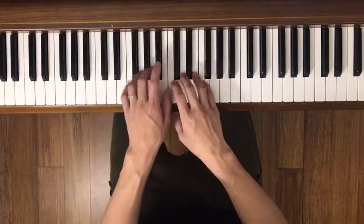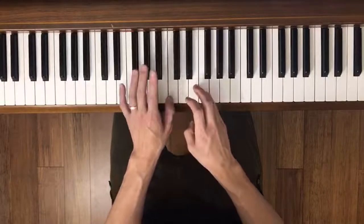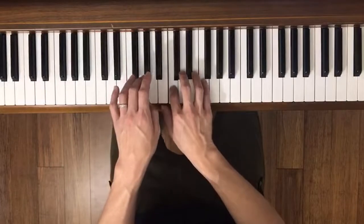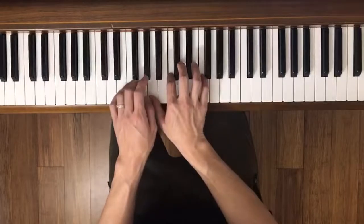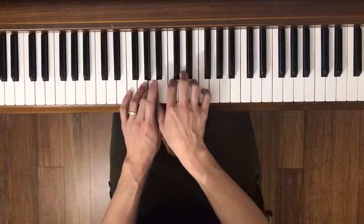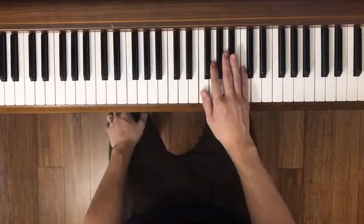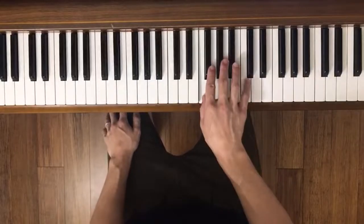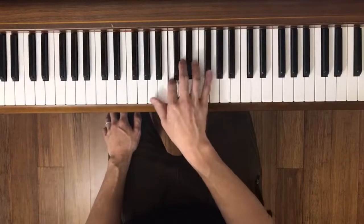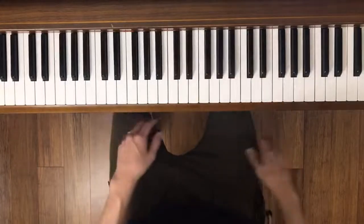Now, let me show you what's going on in both hands here. See that? I use a little pedal to connect that to continue to sound that, but if you don't use pedal, it sounds like this. All right? So you gotta make sure those fingers get out of the way. See that right there? Okay, anyway, back to right hand. I have been changed, second ending. Ready, go. All right, here is left hand.